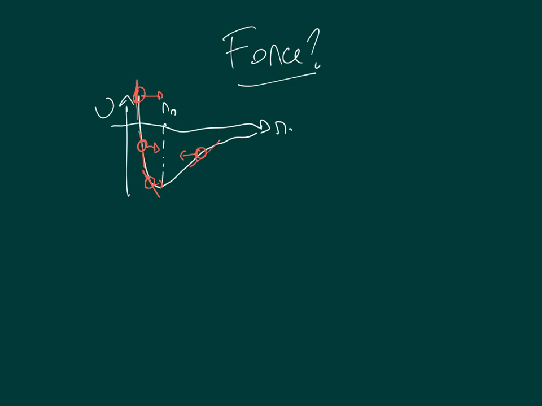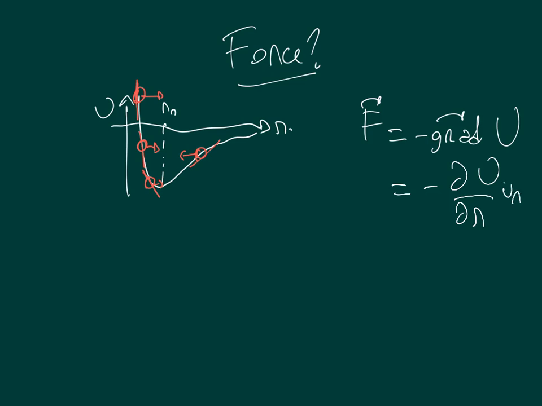Okay, so this can be calculated by calculating the gradient. And in fact, this is the case with many interactions. The force corresponding to the interatomic interaction is given by minus the gradient of the energy. So if the energy has a negative slope here, then you will have a positive force that will push the atoms towards the right. If the slope is positive, then the force will be negative. So that's why you need the negative sign here. If the interaction only depends on the position, just like here, then the force is just minus the derivative of the energy with respect to r times a unit vector, which is the vector that goes from atom 1 to atom 2, and that has a norm equal to 1.